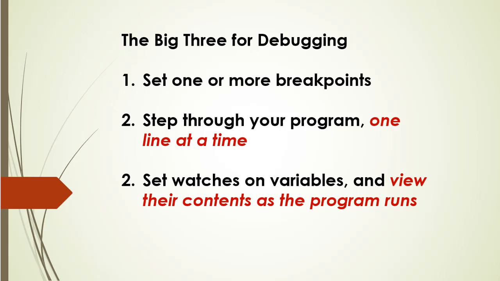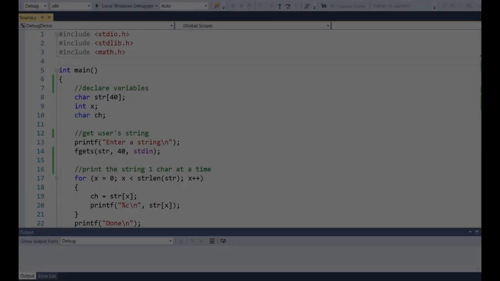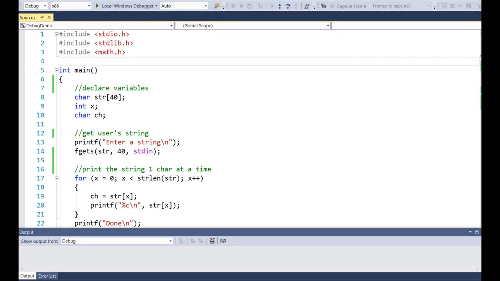Are you ready? Okay, here's my program in Visual Studio. First, I've got to decide where to set a breakpoint. Sometimes this is easy because you figure out the area of your code that's causing the logic errors. But sometimes this gets hard because you have no clue why something isn't working, which means you have to set the breakpoint toward the beginning of your code. That's just going to take some practice to get used to.